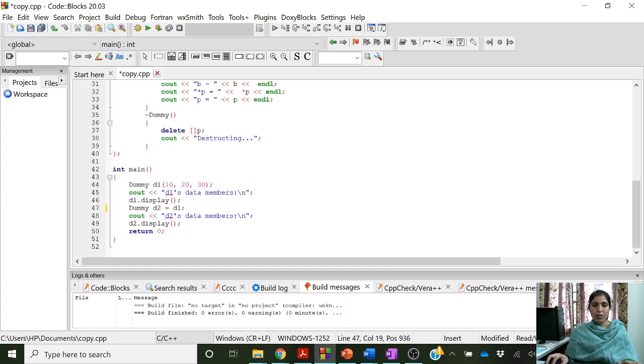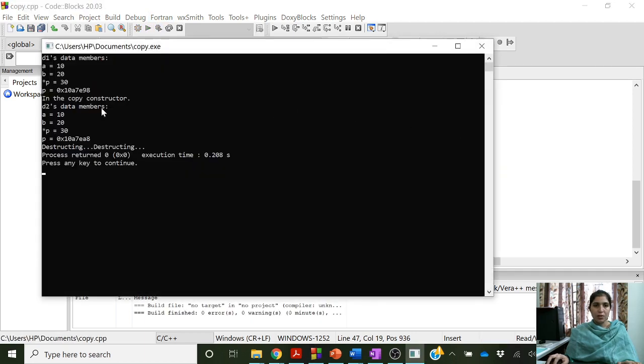So dummy D2 is equal to D1. Let's run it. So now the copy constructor is being called, and yes, now P of D1 is pointing to E98 and P of D2 is pointing to EA8. So both of them are pointing to different locations.